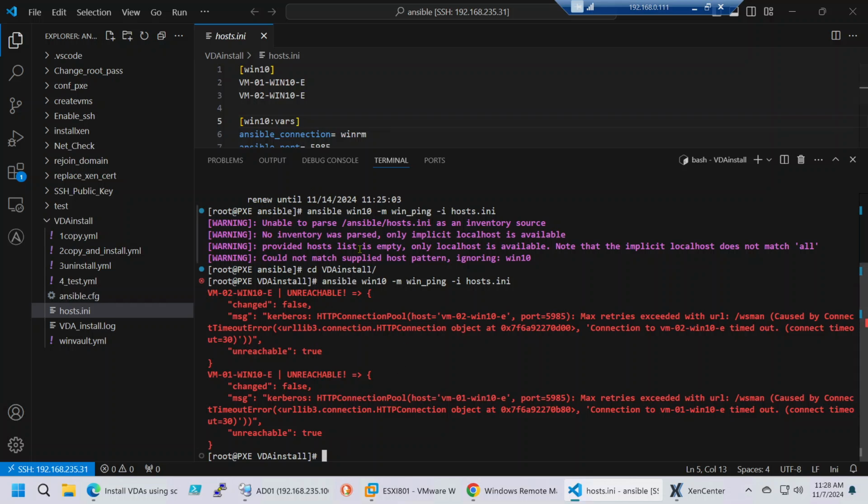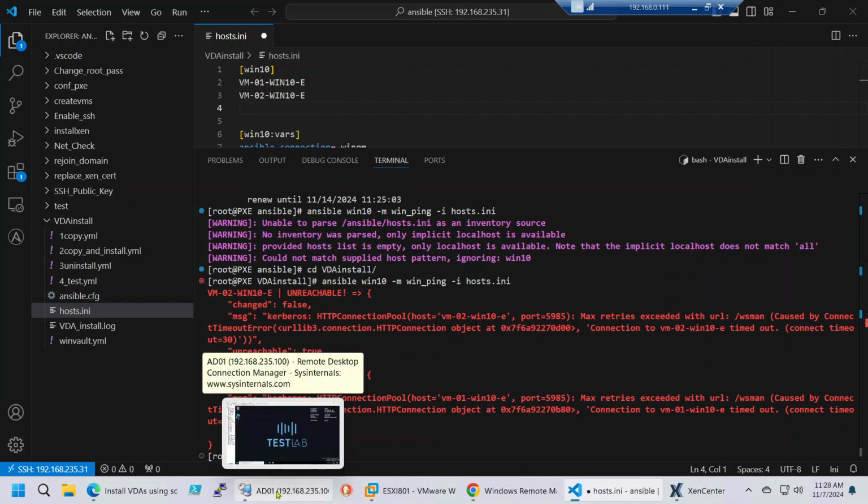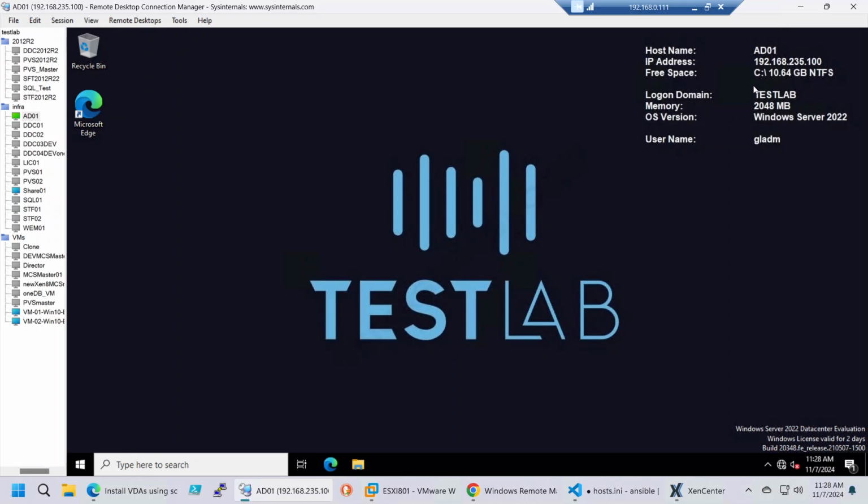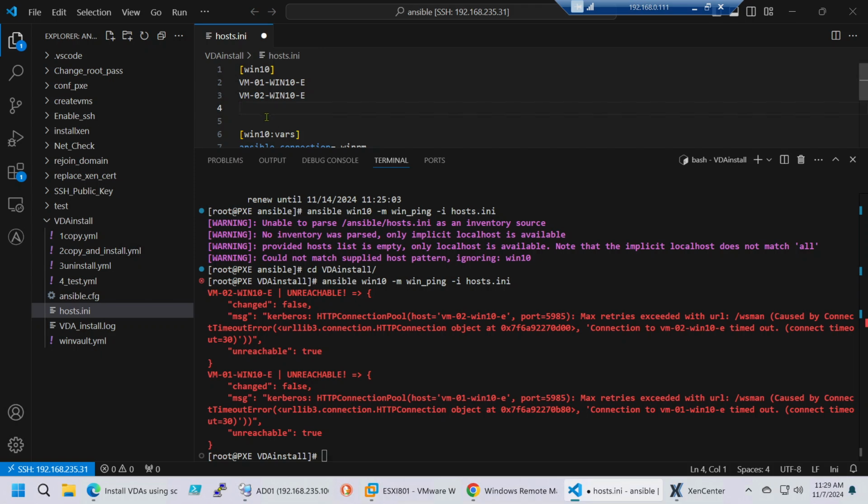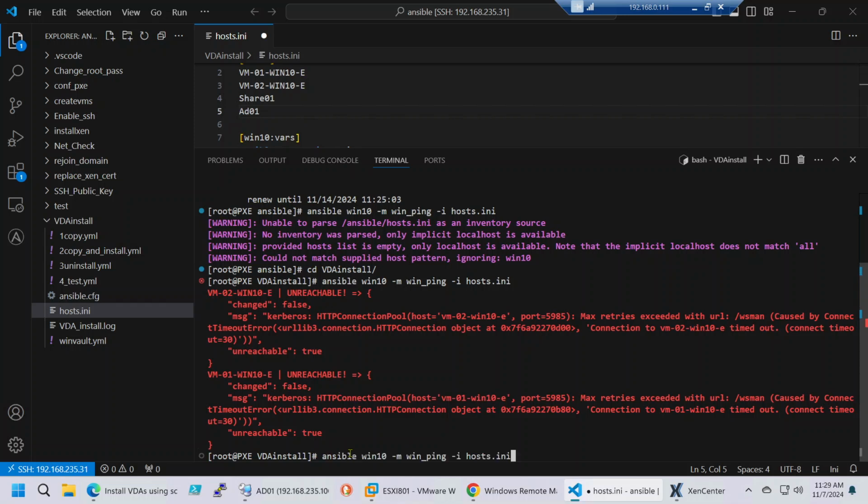But if, for example, we add a VM that I know has this, let's say my domain controller, or the share server, let's also add AD01, because they are enabled by default, and we execute the same command.